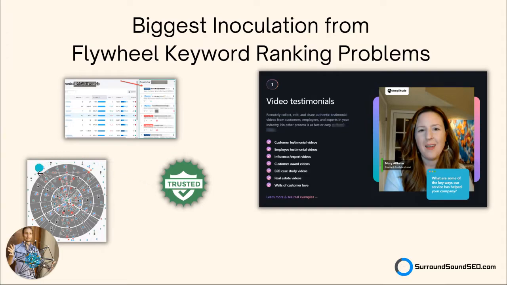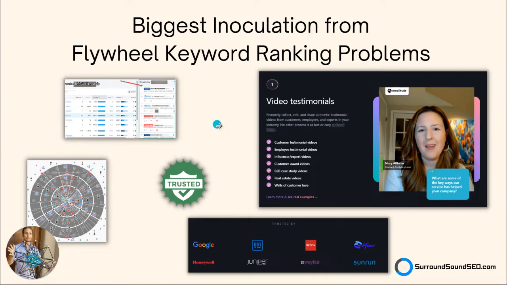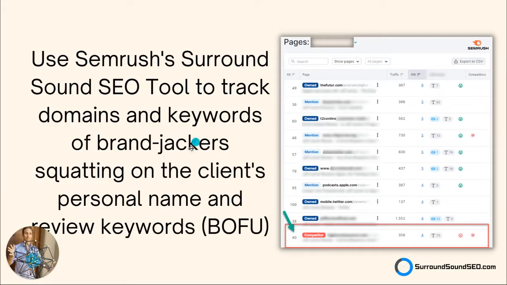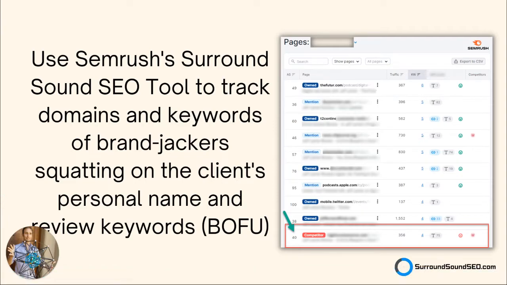And the idea is that pretty much any point of contact with your brand is only one step away from video testimonials. That takes quite a bit of work and quite a bit of setup in a full stack surround sound campaign. We like to use SEMrush's Surround Sound SEO tool to track domains and keywords of brand jackers, squatting on the client's personal name or brand. It's just a very, very useful tool to do that.